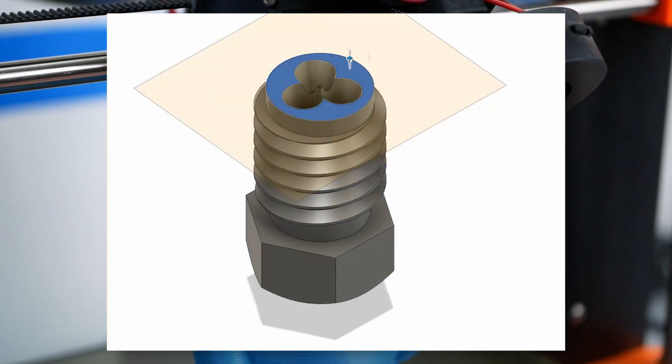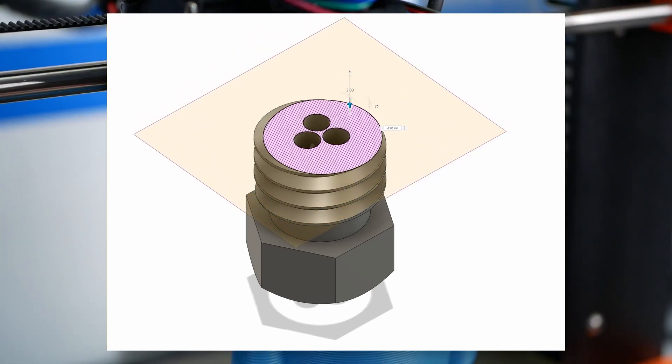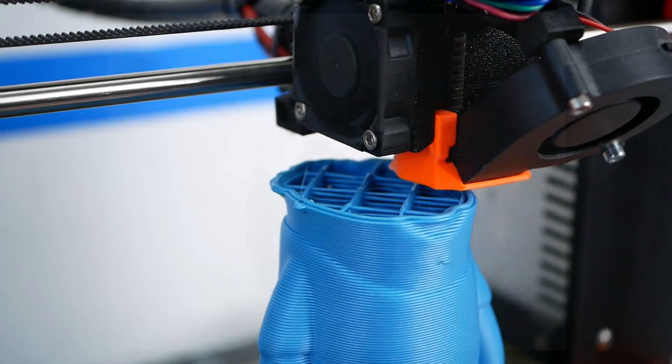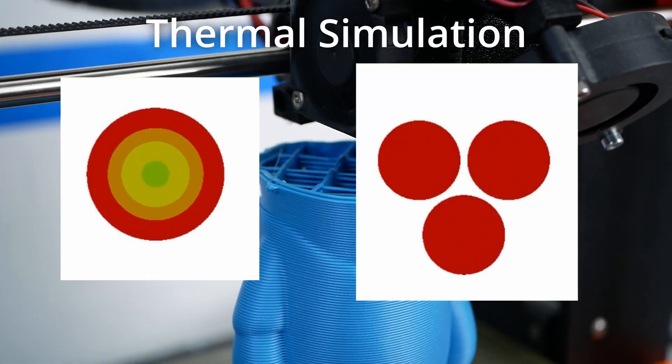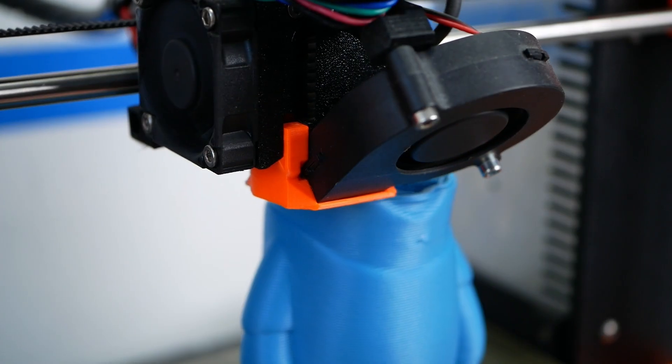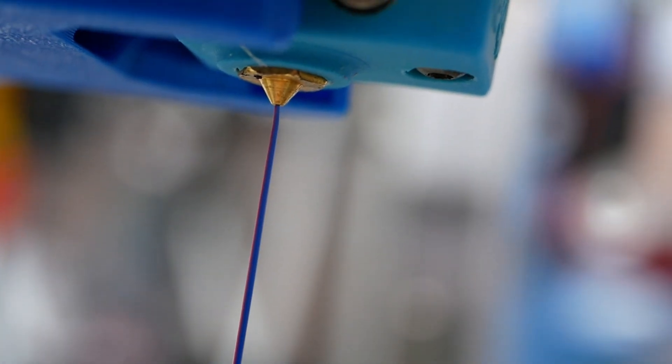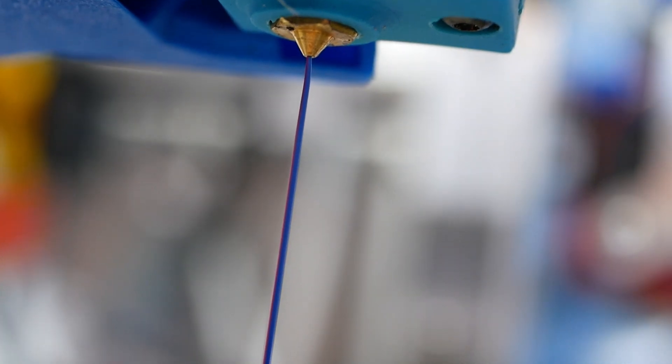This is where high-flow nozzles come in. Due to their internal structure, they split up the filament and basically heat it from the inside. The distance from the heating wall to the center of the material gets smaller, so the heat needs less time to travel to the core. This is exactly what made you all curious. The dual-color filament relies on the fact that it perfectly flows through the nozzle without any turbulence that could mix the colors up.